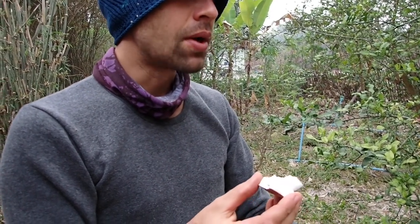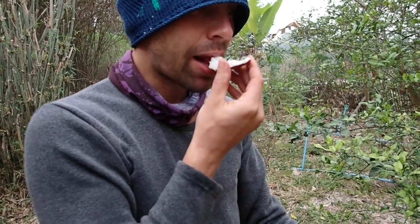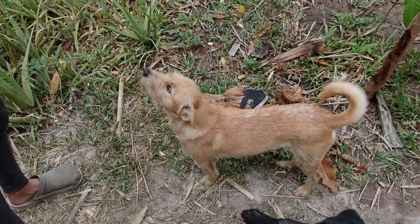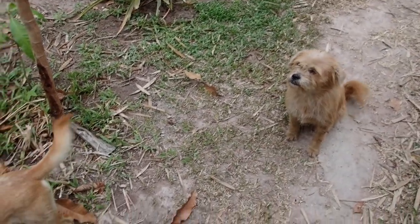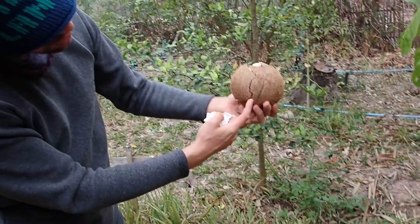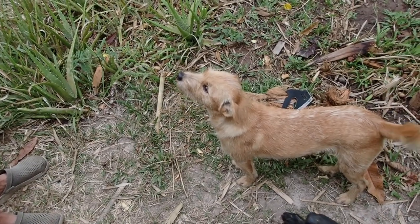The dogs love it. This is fine. It is like coconut. But this is the fun part to try. I was not able to open it at the top because it cracked down here, and most of the water maybe already fell out. And then the dogs, they love this.